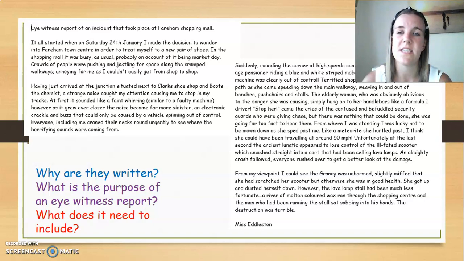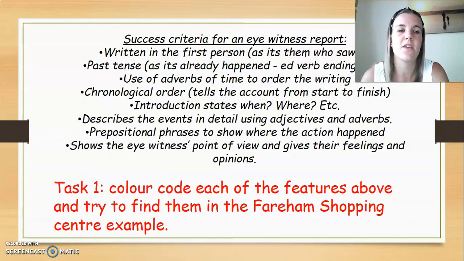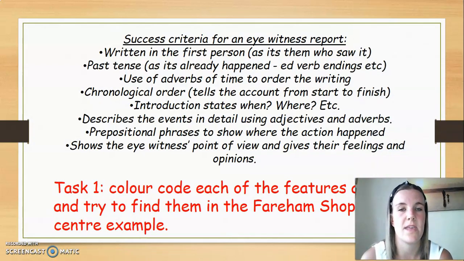This one's a little bit more detailed, and this is the sort of style that we're going to be writing in our eyewitness reports this week. So I've created a list of features for you that you are going to be using as your success criteria throughout the week. In order to write a good eyewitness report, just like Miss Eddleston has done in the one that we've just looked at, all of these features need to be included. And this is the list of things that you are going to be using when you write yours later on in the week.